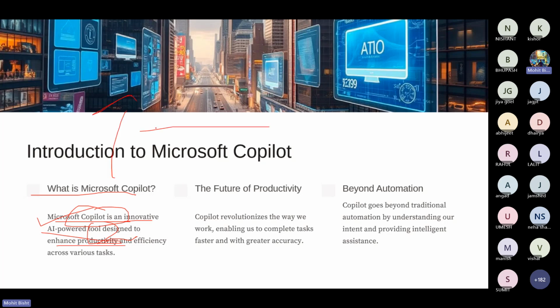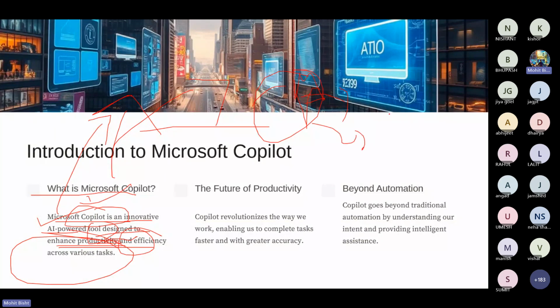It is an AI tool designed to enhance our productivity and efficiency across all platforms. We can integrate Microsoft Copilot in Microsoft 365 and the different services and tools provided by Microsoft.